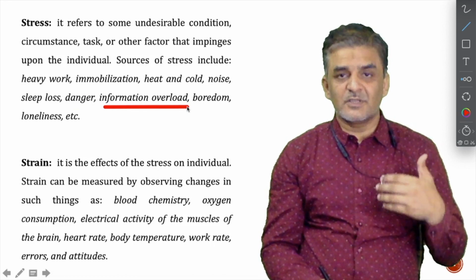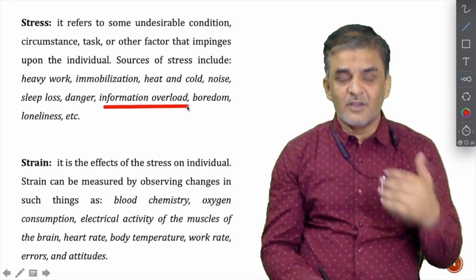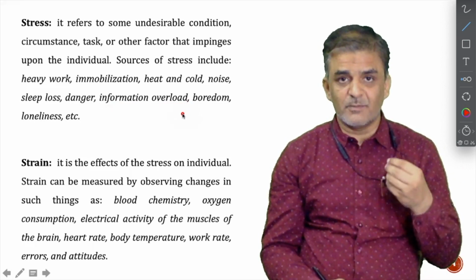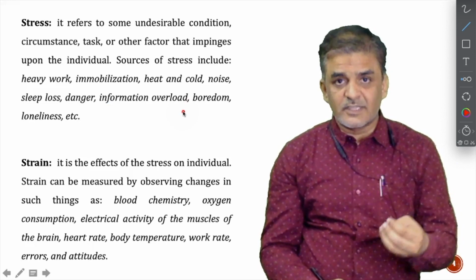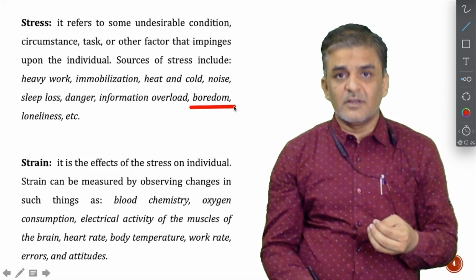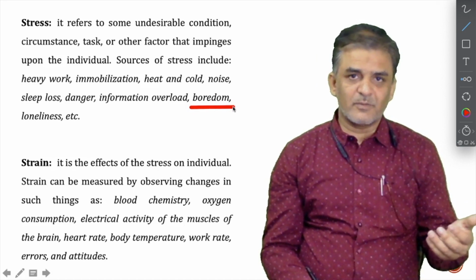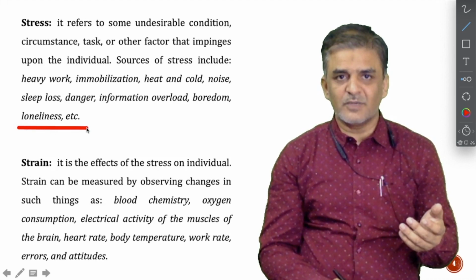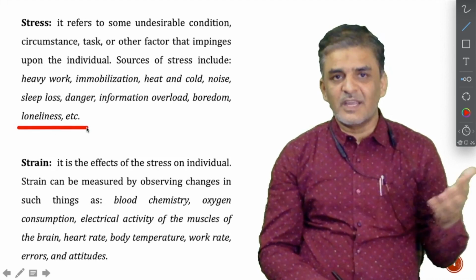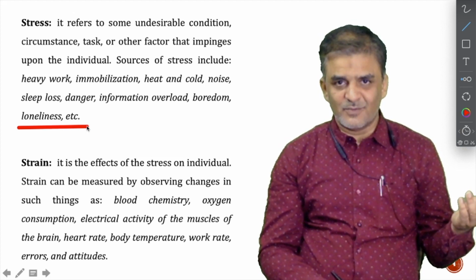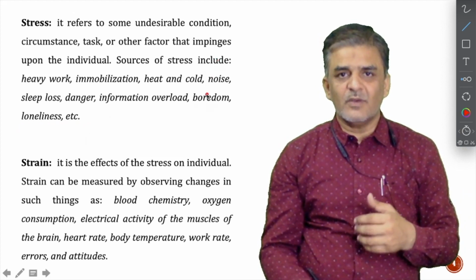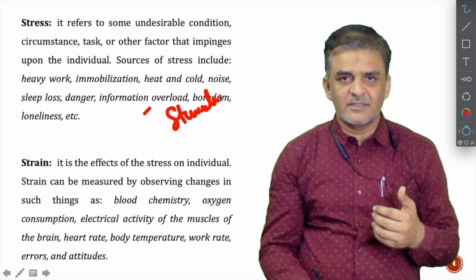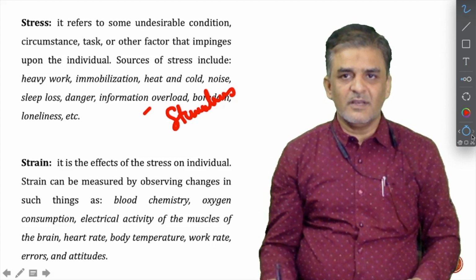information overload. Maybe the person has to do big data work or data mining, or these kinds of things where much of the information load is in banking, in call centers. Boredom. For example, we see the watchman sitting at one place and just watching the people going in and out. Loneliness, a person doing the task all alone, doing cleaning of a big parking facility, for example. So these are all what we call stimulus of the environment, which we call stress.